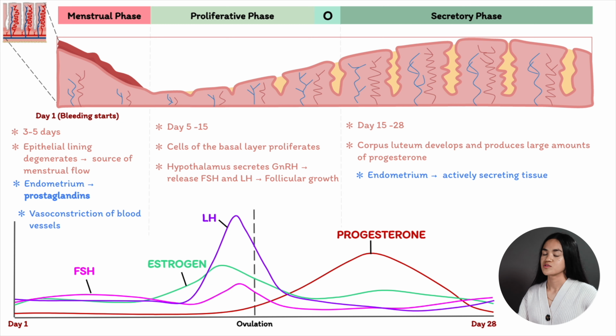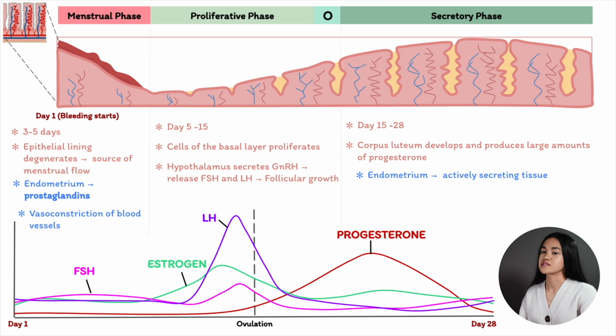What happens is when it's just the estrogen present, the mucus in the cervix is clear and watery so that the sperm can move through the mucus to the uterus and fallopian tubes. However, when progesterone concentration is high, and this is after ovulation, the mucus secreted by the cervix becomes thick and sticky, and it creates this mucus plug.